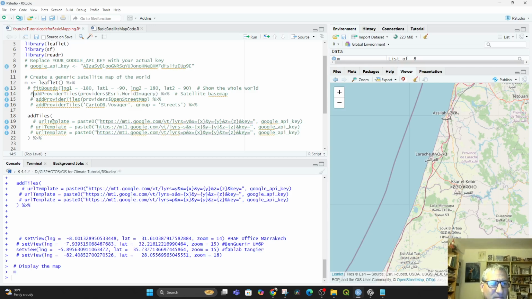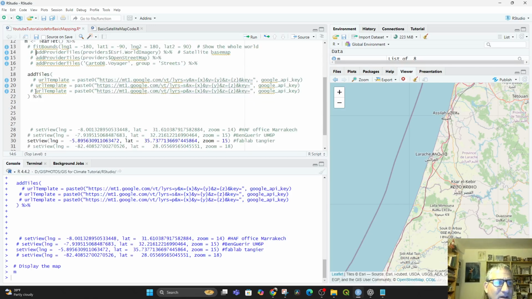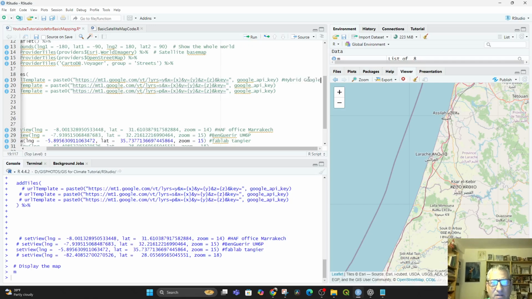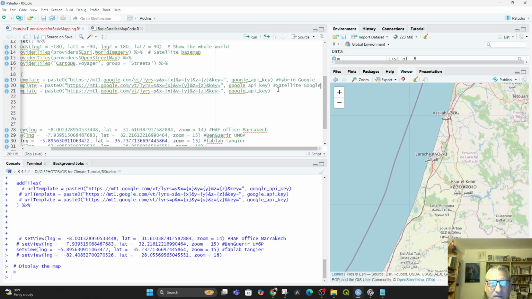One never knows. But if we go and comment out our satellite, and I should be putting in here a comment that says that this one with the Y is hybrid Google, this one with the S over here is satellite Google, and this one here with the P is topographic.